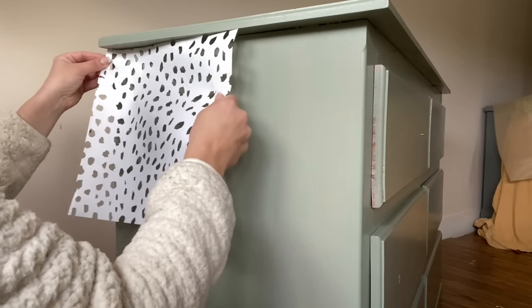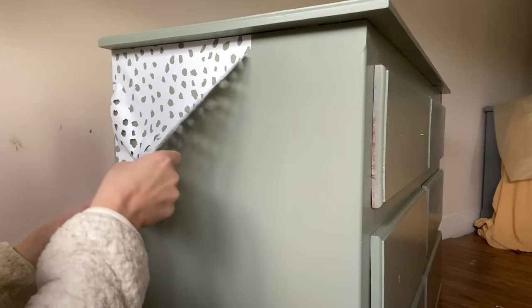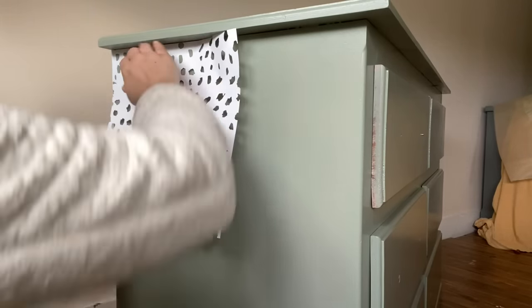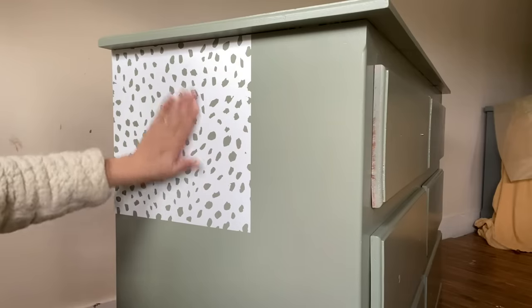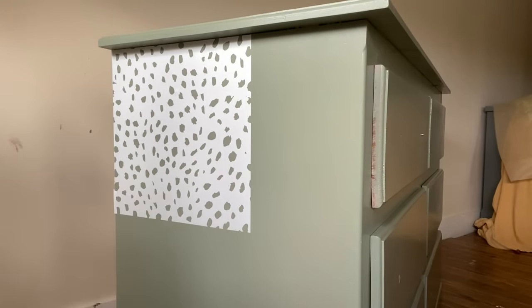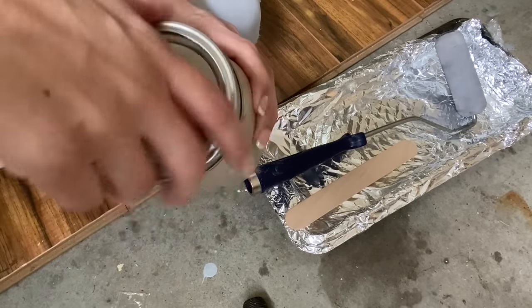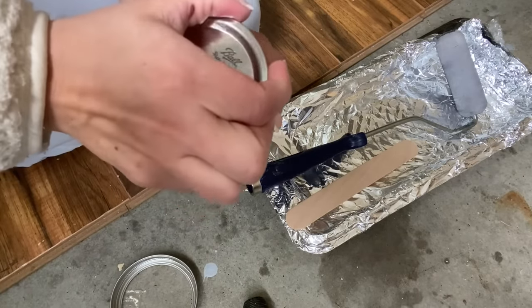I have always envied those girls that do the pretty stencils. I think it looks like so much fun, the furniture stencils, but the stencil designs that they do, my customers just would never buy that and it wouldn't really sell in my area. So while it looked really fun, it wasn't going to be profitable for me. And so when I found out about Cricut being able to make these cutouts in any design that I wanted, I was so sold and so excited because I could finally do the type of stencils that I think my customers want.